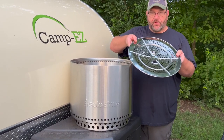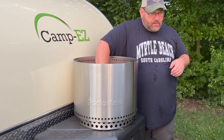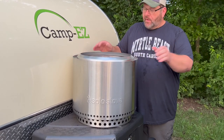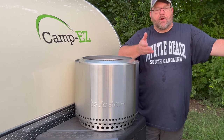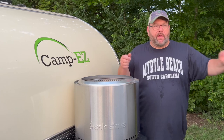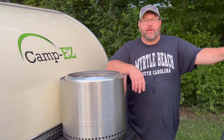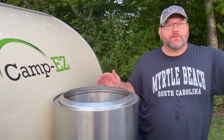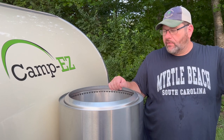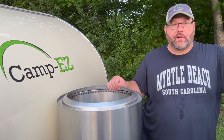What they've done is put an ash pan in the bottom with a screen that goes over top of it, and there's a ring at the top to help funnel the fire. From what I understand, when the fire goes out and everything is completely cool, you can just reach in, grab the ash pan, and carry it out without dragging the whole stove around. That's a major upgrade. As always, I told Solo Stove to send it over and I'd give an open and honest review.